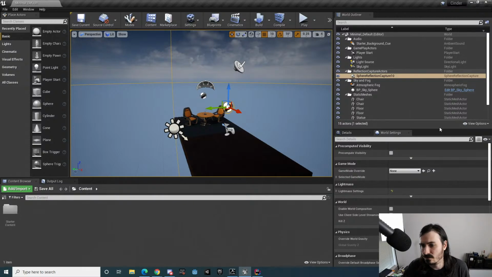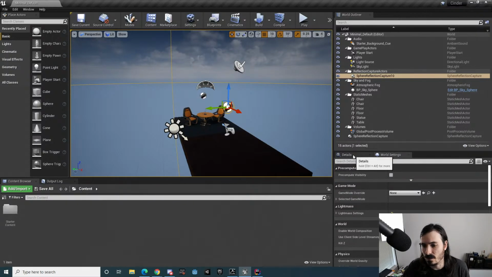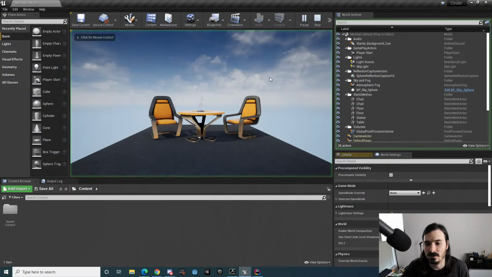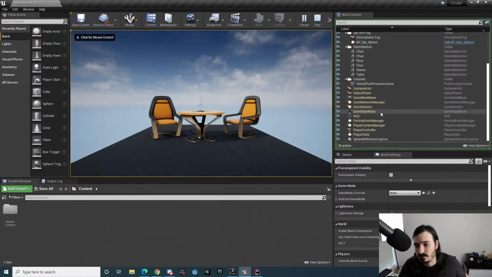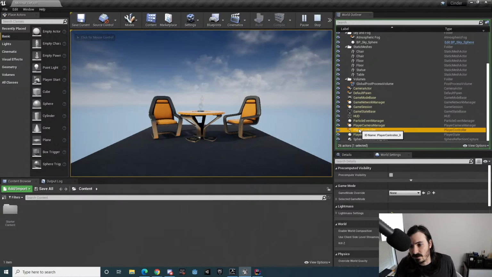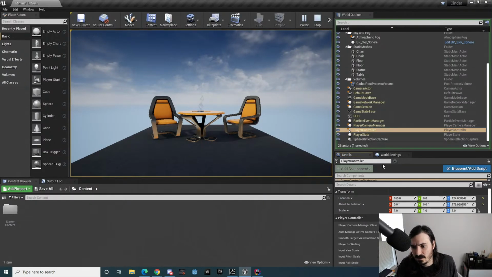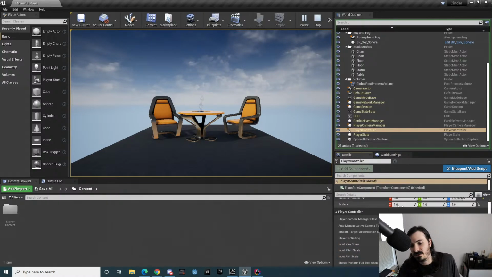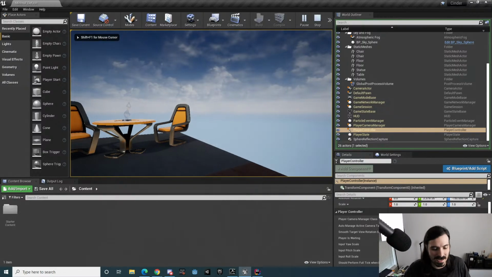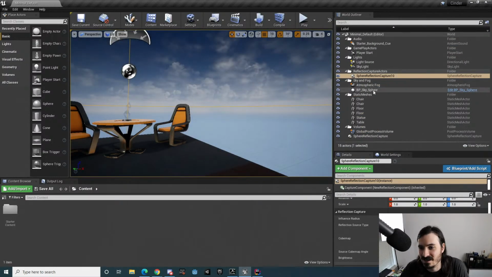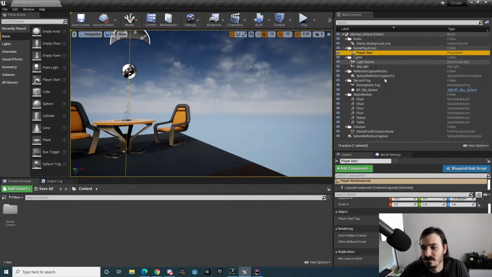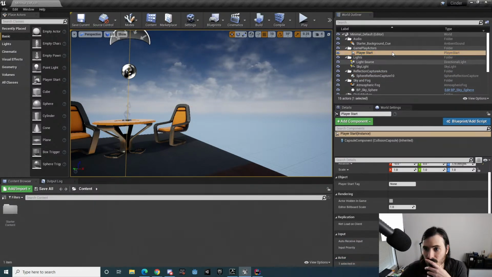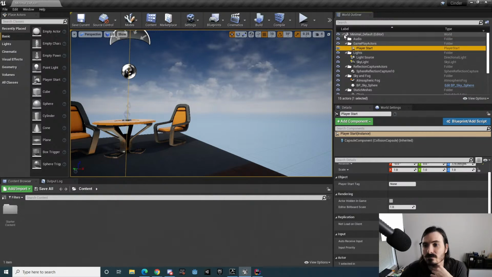Okay, so let's take a quick look here at what our game actually looks like. So we've got a player controller right here. Still don't know where that's coming from. Although I guess nobody here is being quite active while I was trying to figure that one out earlier. So let's see here, player start. I'm assuming that it is that one.